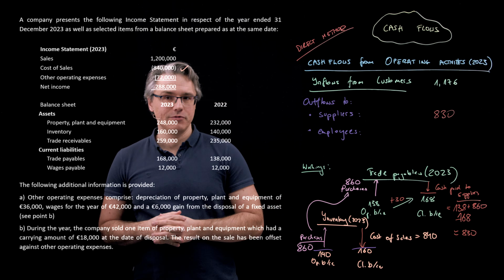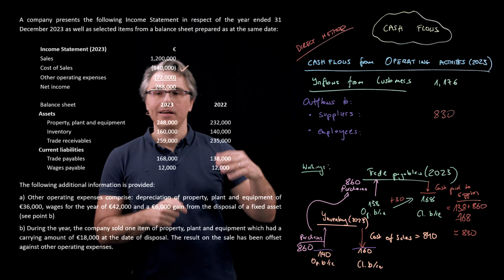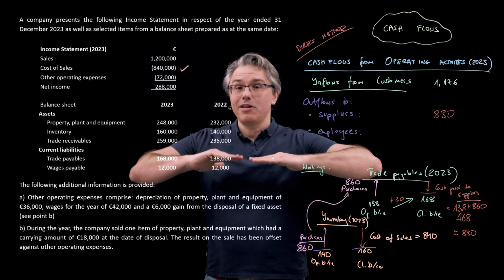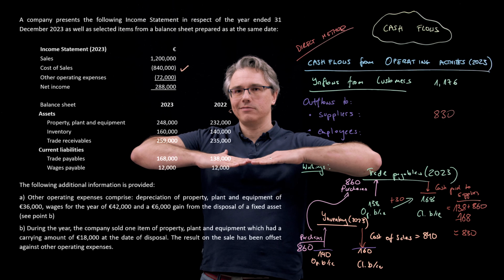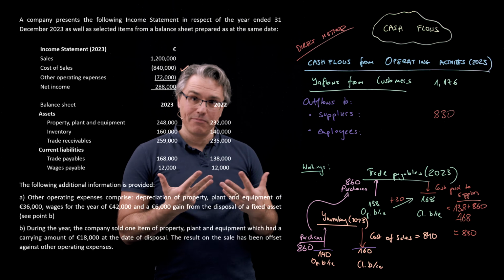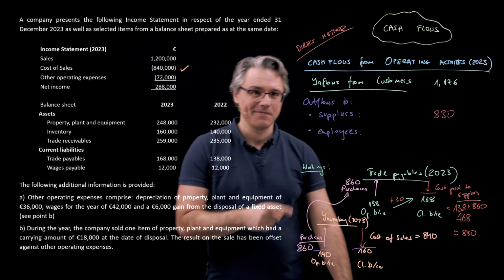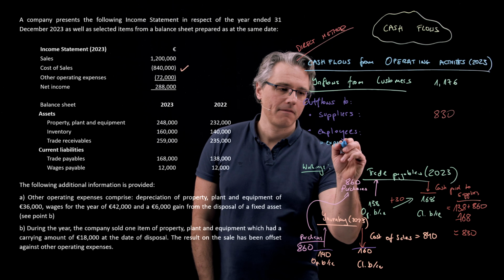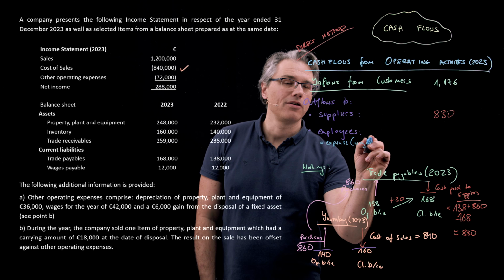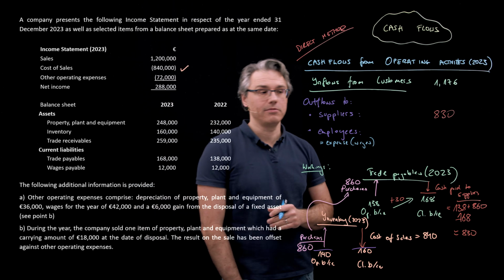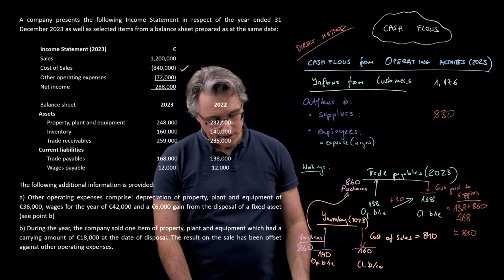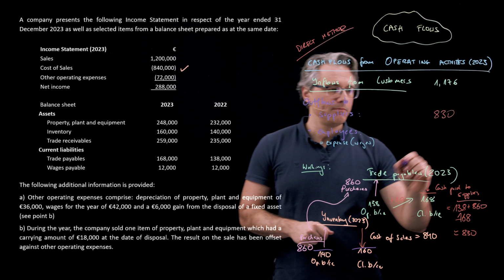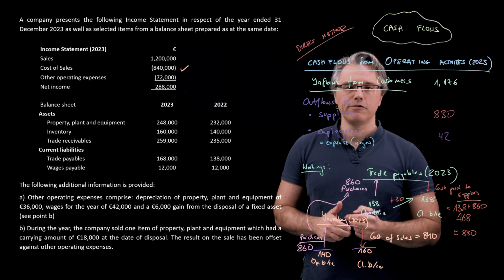Now, it doesn't have to be the same 12,000. Maybe we paid that one, but we now owe them a fresh 12,000. Still, if there is no growth within the payables account, that means the amount paid must be equal to the expense, equal to the expense in terms of wages because of no change to the relevant payables account. So I can with confidence state that outflows to employees must have been a figure of 42.